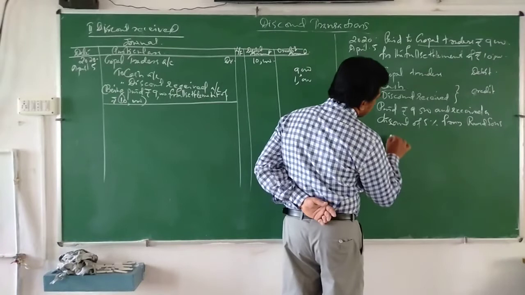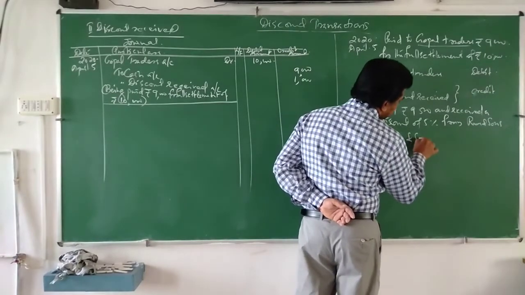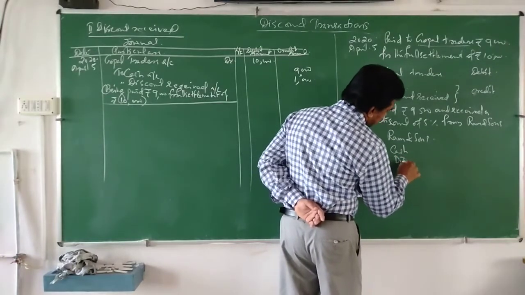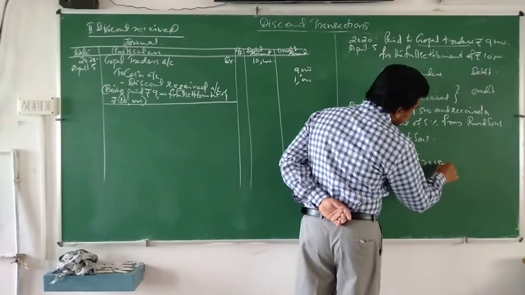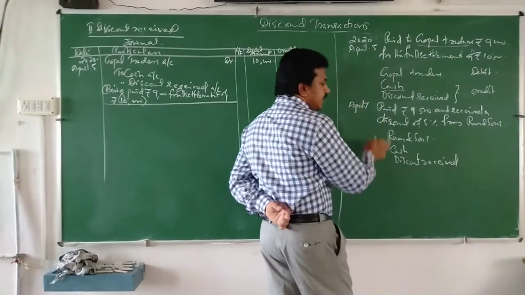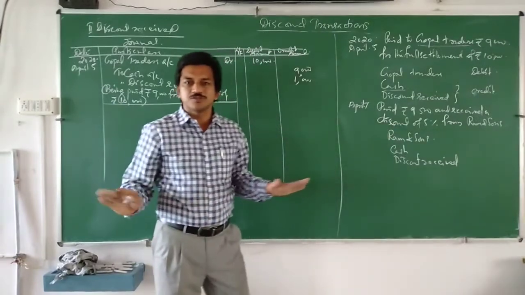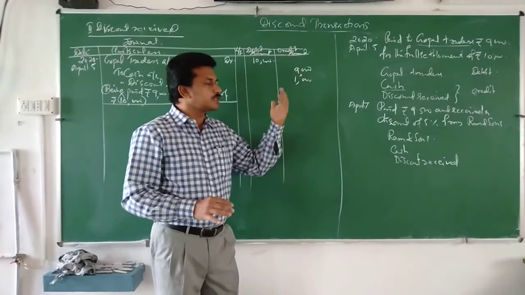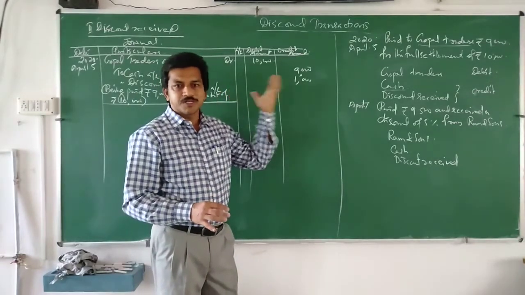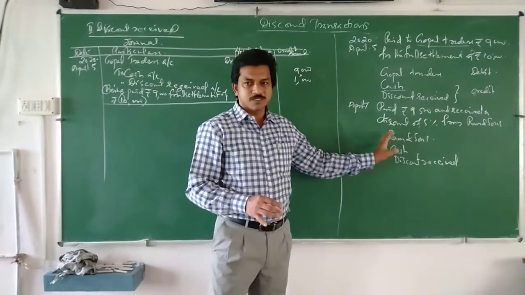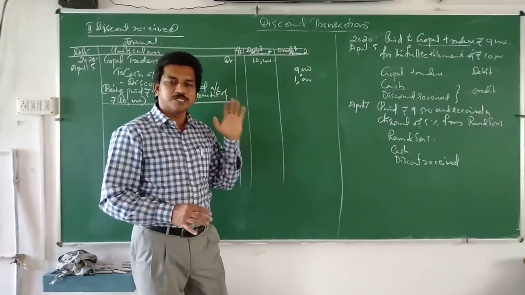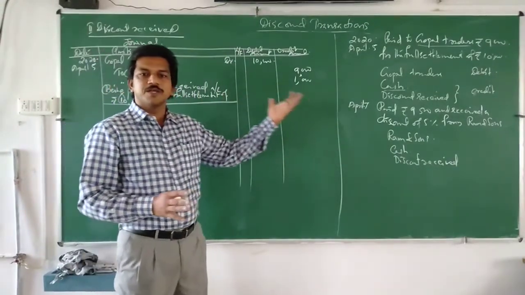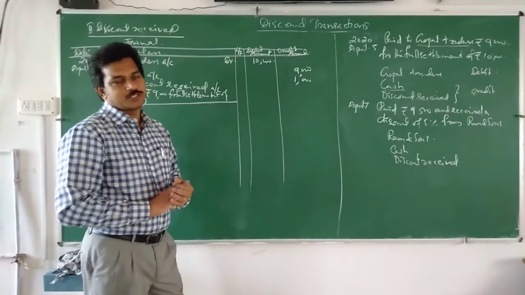So aspects are Ram and Sons, then again cash and discount received. Okay, writing separately this aspect is not compulsory. That is for understanding purpose. While preparing the journal, you can straight away write the journal from the transaction. No need to write these aspects. This is for making you understand the concept I am writing. You can straight away prepare the journal from the transaction.